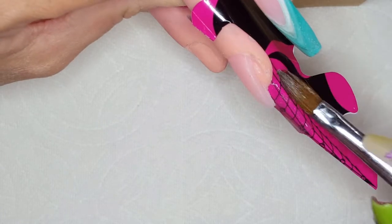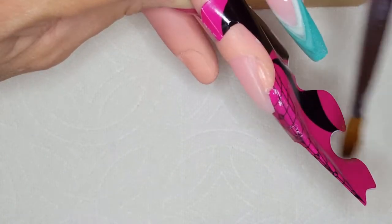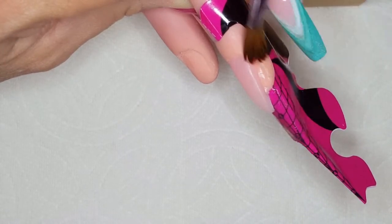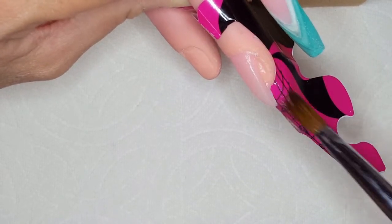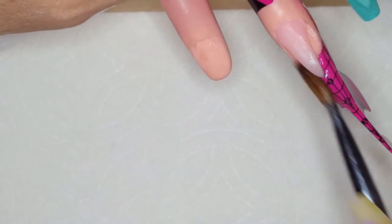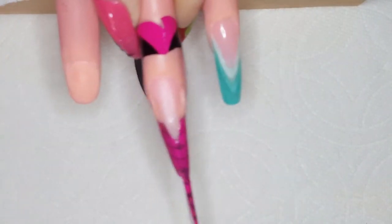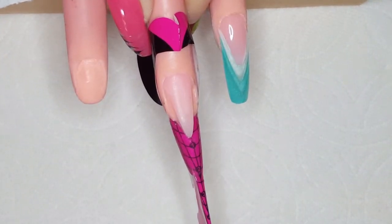Pinch needs a little strength on that. Guys, I'm sorry. This is just really taking me a second to get this right. All right, I'm going to pop her in the lamp. We will be right back.